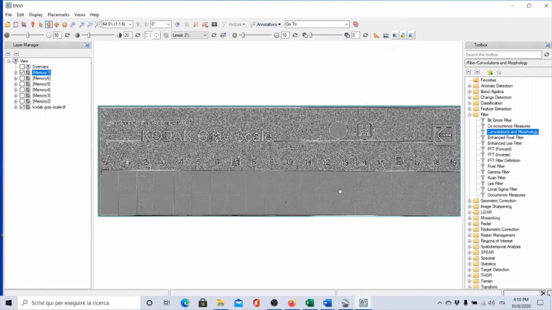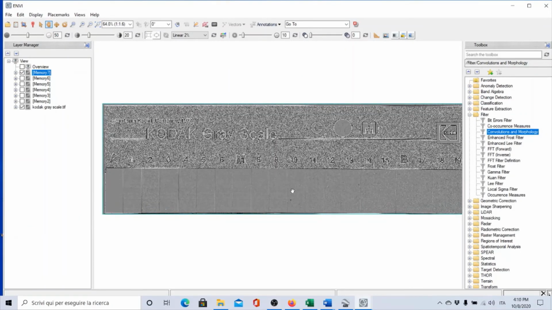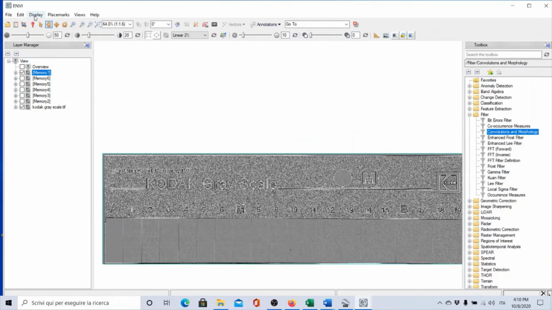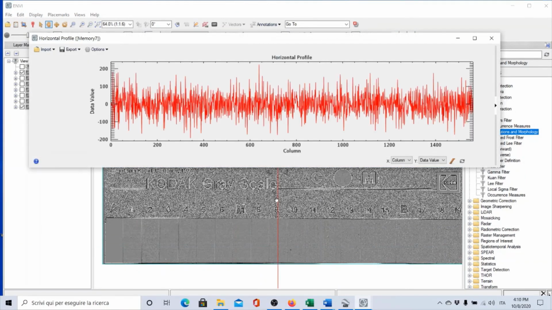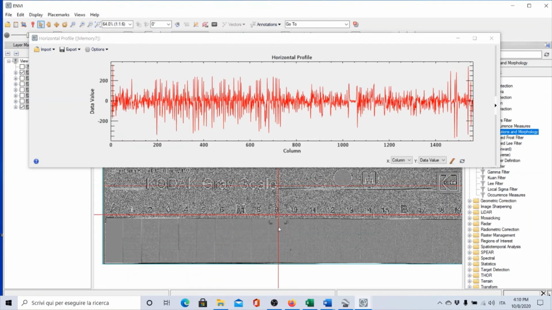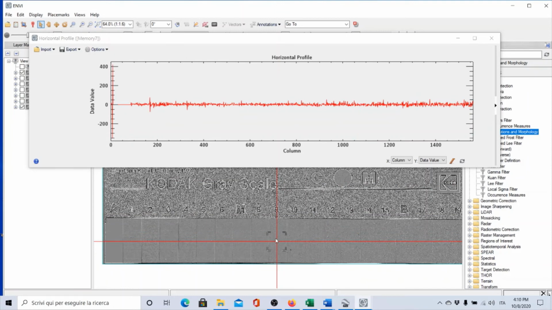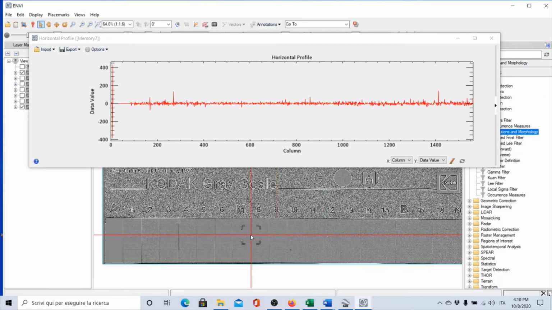So if I check my radiometric profile here, the horizontal one, and I put the cursor here, you see that the profile is very horizontal, and the fluctuation, that one, is the border of the different bars.